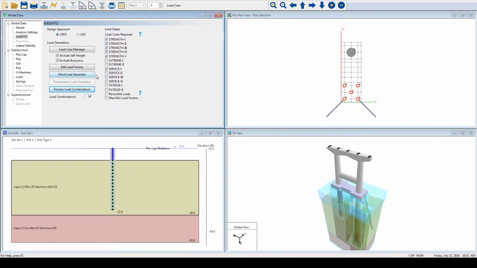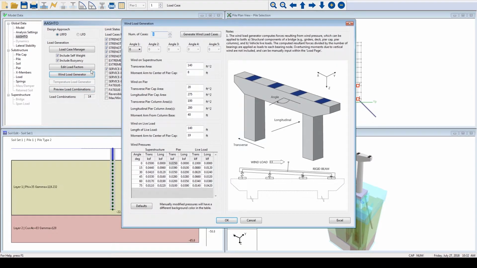The wind generator allows for up to 5 wind angles. The wind pressures can be viewed and also edited in the wind pressures table.